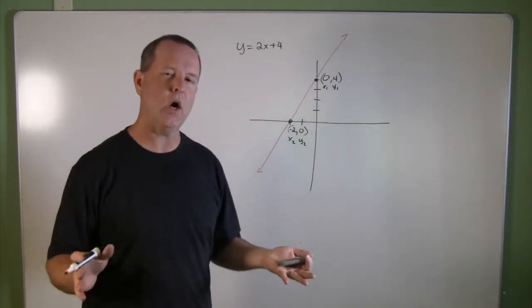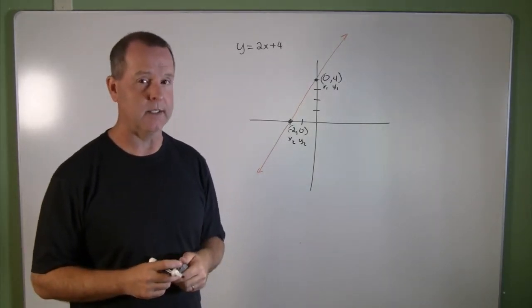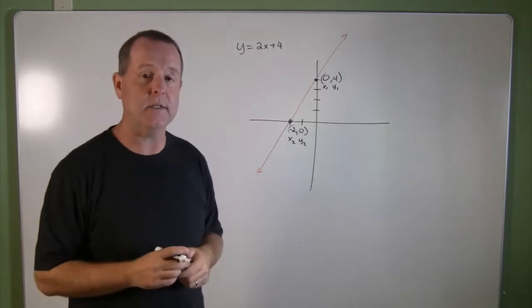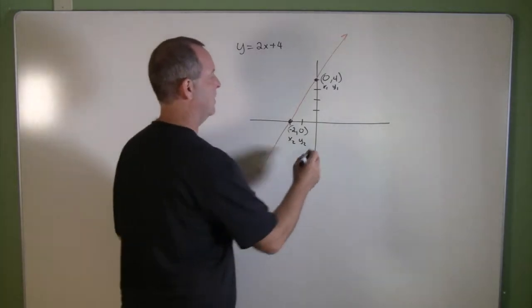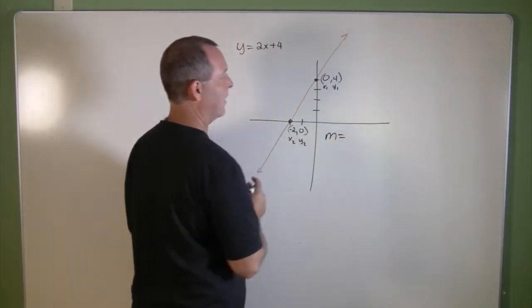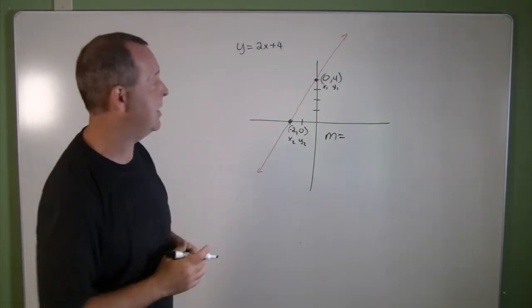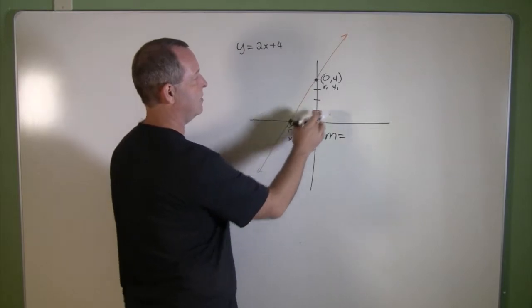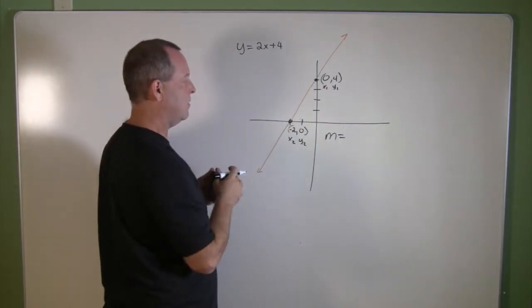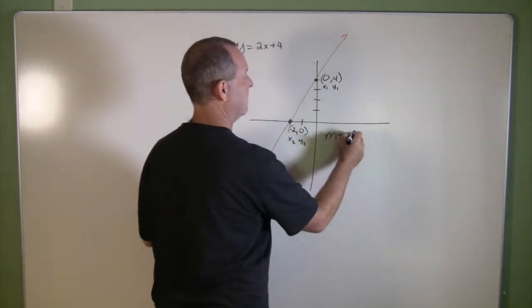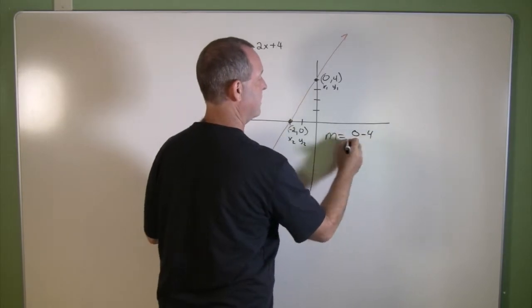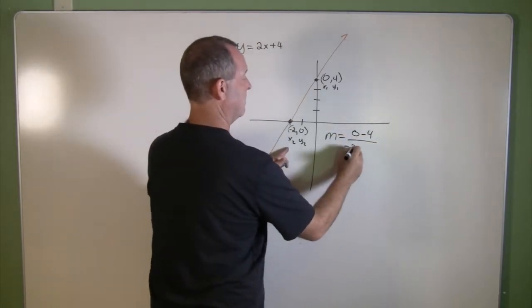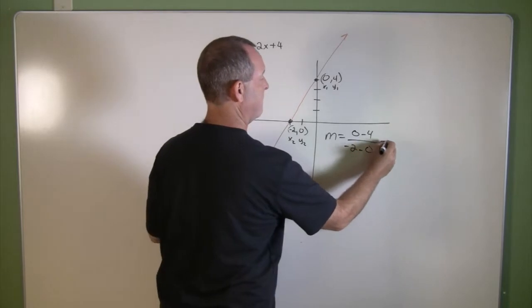What I don't really know right off the top is what its slope is. But we know how to deal with slope. We've worked with it before. We know that slope is its change in y's over its change in x values. I've designated this one as my second values. These are my first values. So slope is y2 minus y1 all over x2 minus x1.